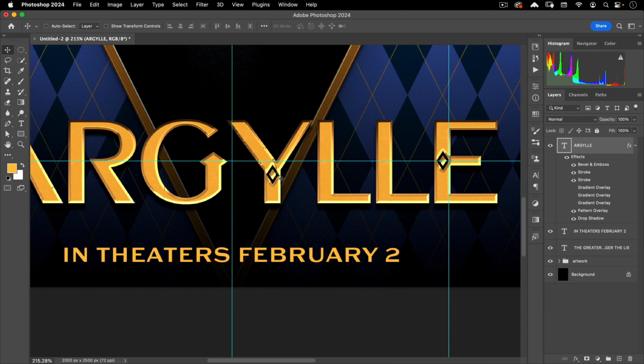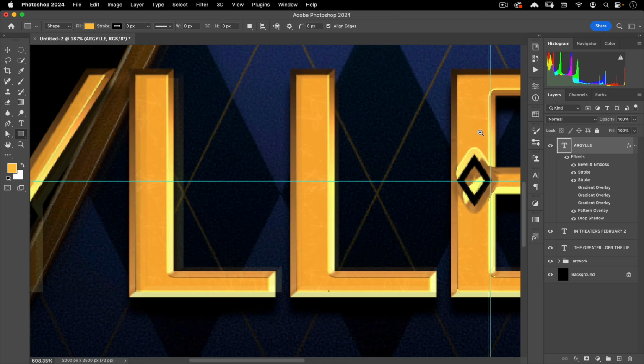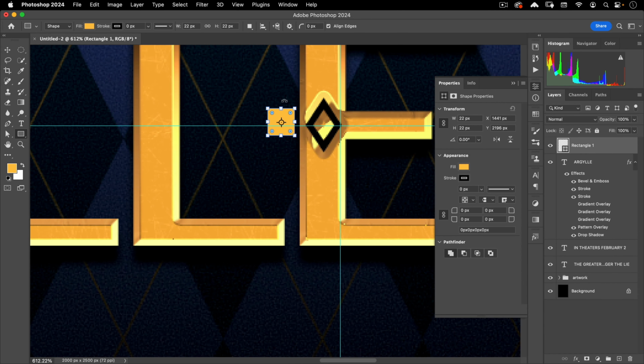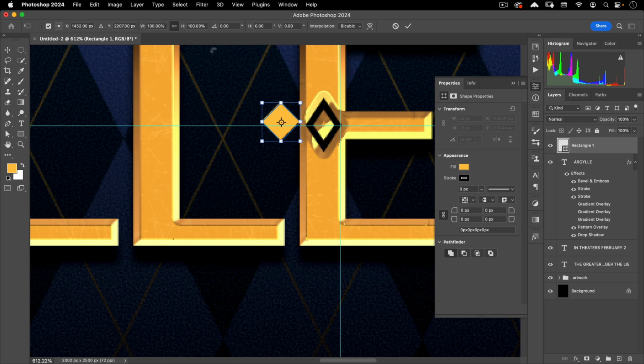The other thing I want to do is take these little triangles, and if you look at the original poster, you'll see they have them in a few places. So to do that, I will just go to my shape tool, go down here and make a small shape. I'm going to rotate this so that it's 45 degrees and then do a transform.